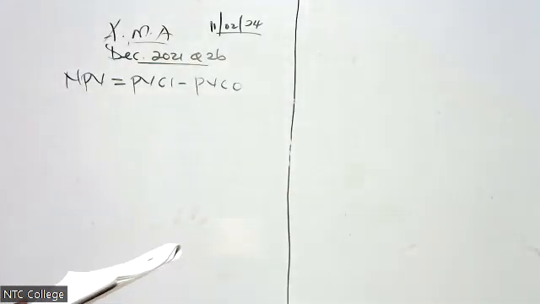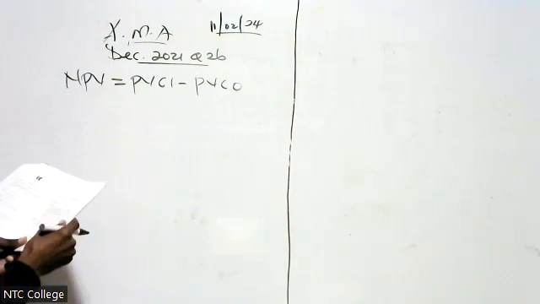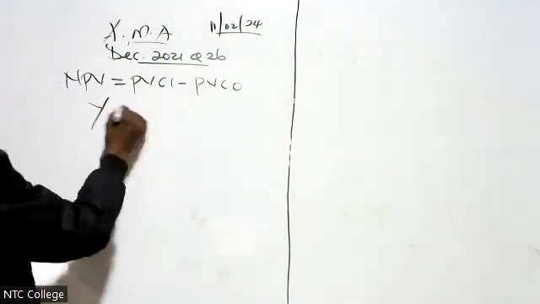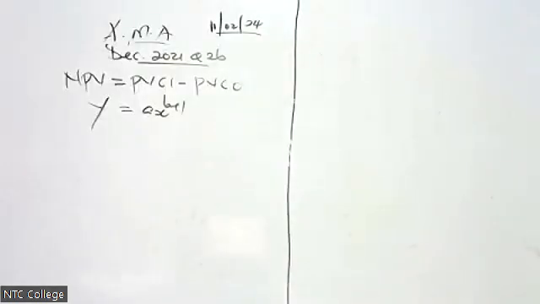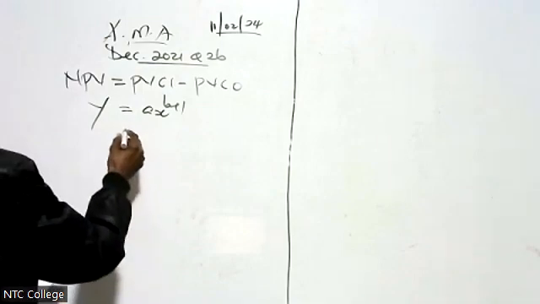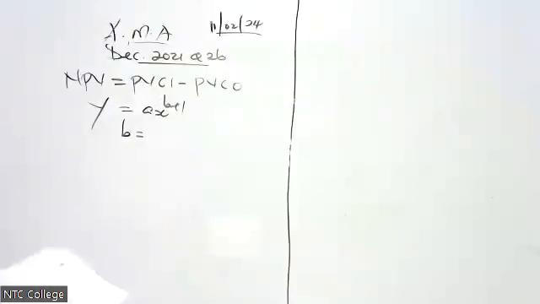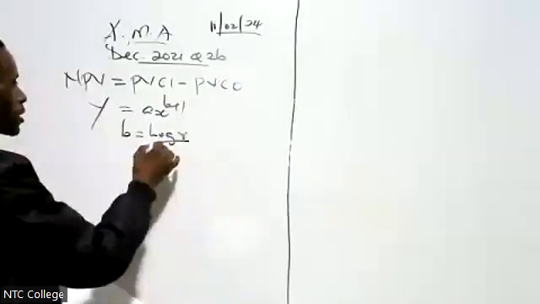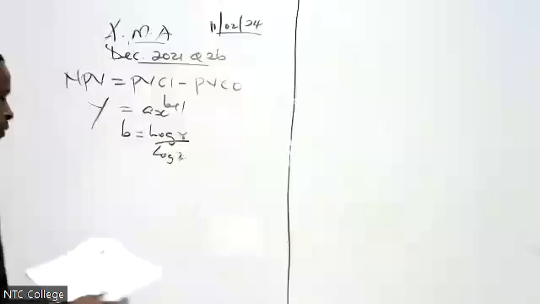So our work is to calculate the labor cost. Let us calculate the labor cost. In this case, first of all, let us have the total time model, which is aX raised to b plus 1. Then the learning index b is the logarithm of the learning rate divided by the logarithm of 2, log R divided by log 2.